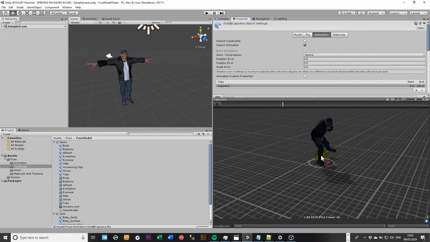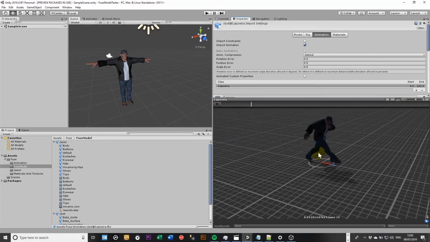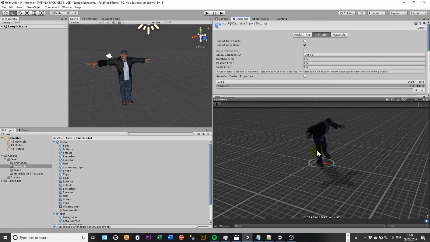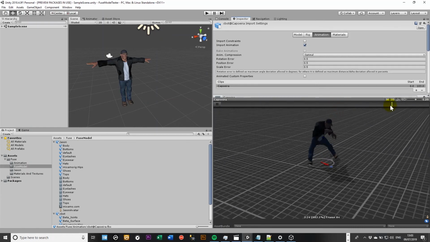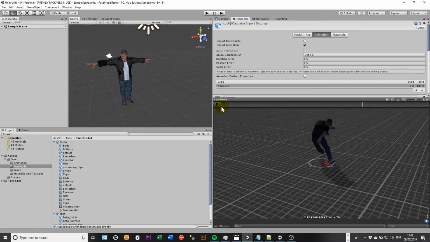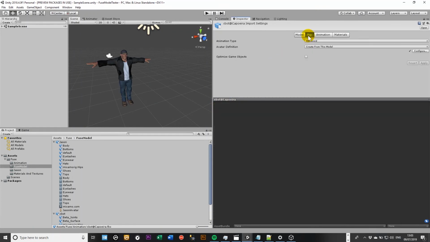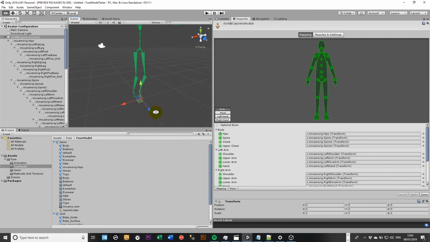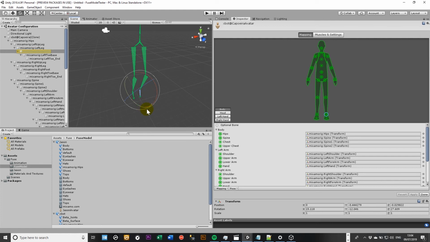But for the most part, it's a lot better than it was, as opposed to having the model just floating around in the air. To fix something like this, it's going to be a bit of trial and error, working with the actual humanoid configuration, going in and having a look at the actual rig itself. And if we have a look at the feet for the model, you can tell that there is a slight offset there on that right ankle. We can just go ahead and see if we can straighten that out a bit.